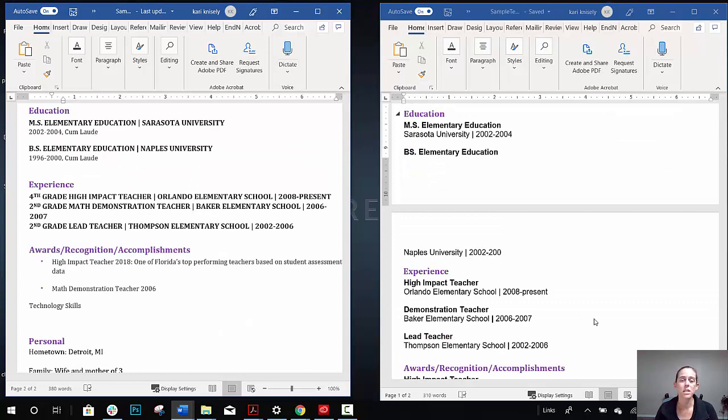All right, so now we're going to take a look at the education section. So the education section, it actually looked a little bit different than this. This is how it looked initially, I believe. I've done a few changes, but basically you see here how it was all capital letters. I made it just so that the title itself is bold. I don't know that you need capitalization for that, but if that's your style, go for it. When I'm looking at this, the place they went is not important, and the date is not as important. More important is the degree. And I might want to consider spelling this out instead of MS.